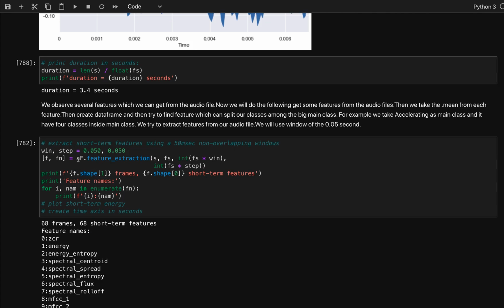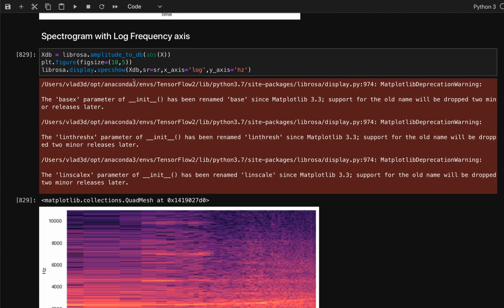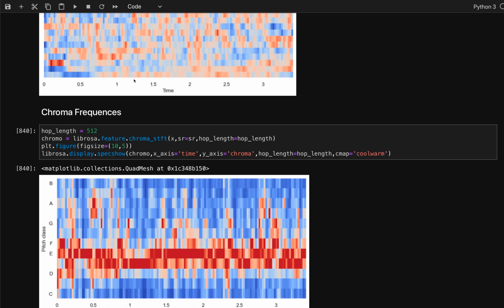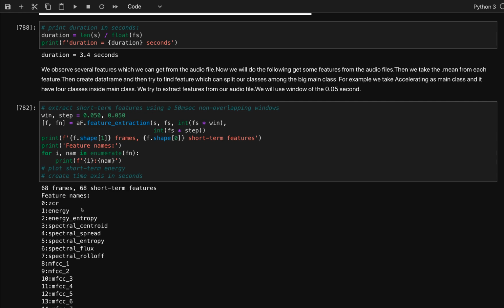Then I use a library called pyAudioAnalysis, and this library can extract a lot of features from your audio file really fast.